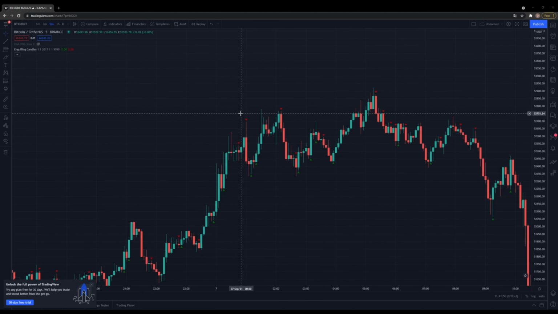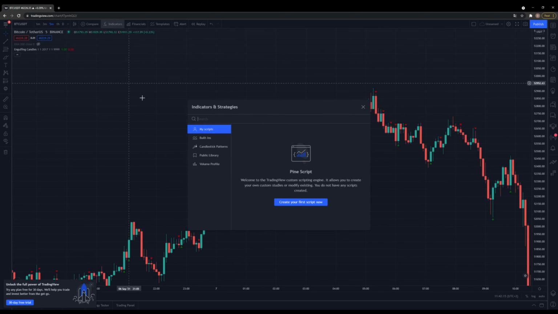From my previous videos, you might know that I only trade with the current trend, especially when I'm scalping. So in an uptrend I go long and in a downtrend I go short. To easily see which trend we are in, we are going to add the EMA 200. If the price is above the EMA, we are in an uptrend, and if the price is below, we are in a downtrend. So let's add the indicator.